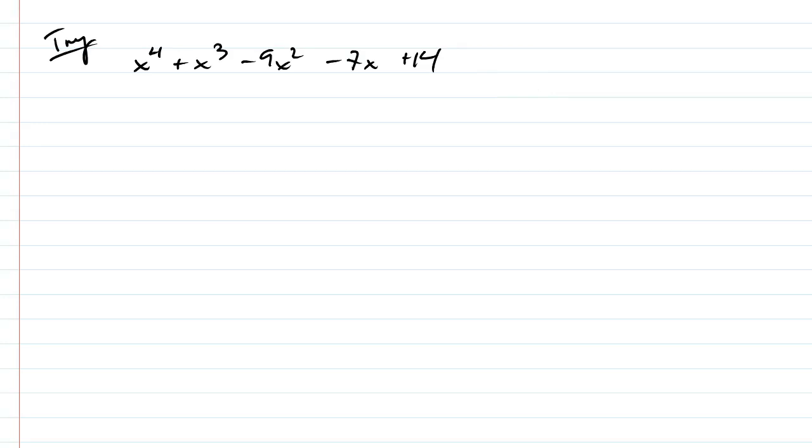So here is a try problem. You guys should look and use the rational root theorem to figure out what are all the possible roots to this, and see if you can't find one to divide out. Once you have found one then you should start the video. So we look at the rational root theorem, meaning we look at the last one and we think what number is going to 14. We also know that there's going to actually be four factors here. So let's start long dividing. 1, 1, negative 9, negative 7, 14.